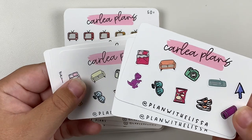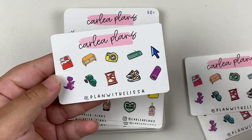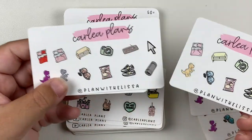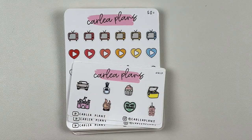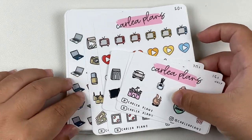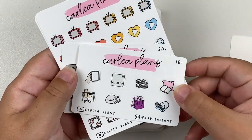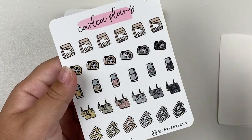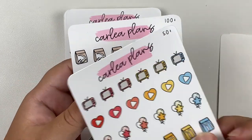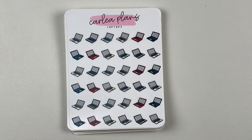I got this freebie in the July colorway, and then all three of the other colorways: the brights, the pastels, and the neutrals. So be sure to pick that up when you place your next order. The other freebies I got were the July freebie, the 15 plus, 30 plus, 50 plus, and then the 100 plus — though I don't think I actually spent $100, but happy to have that.